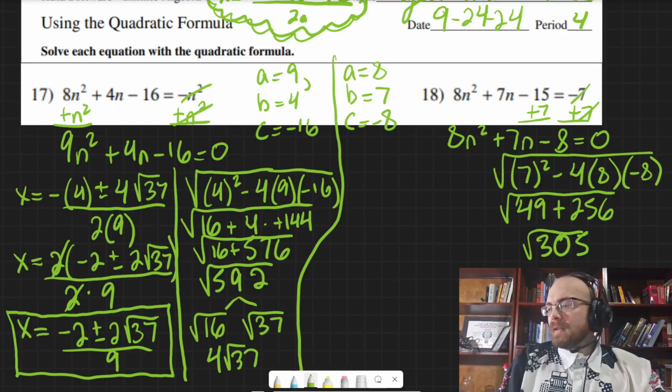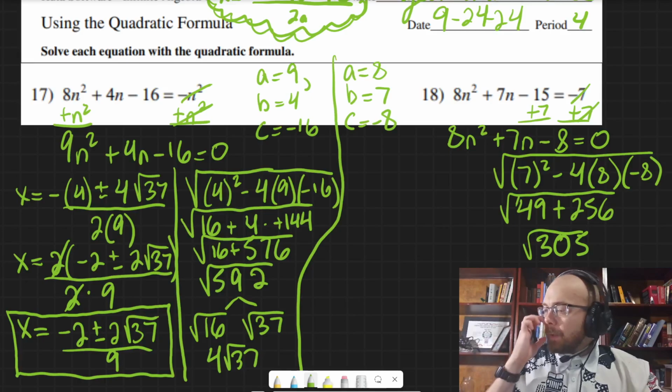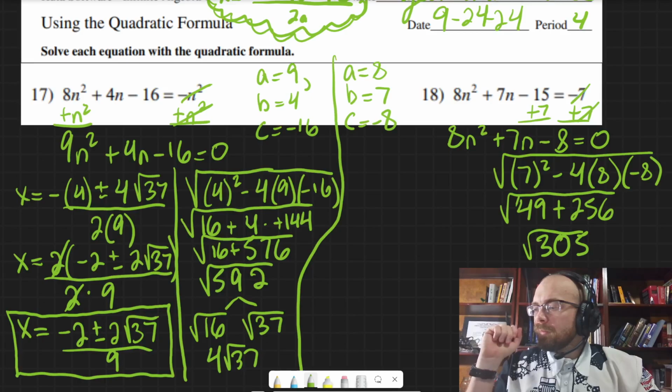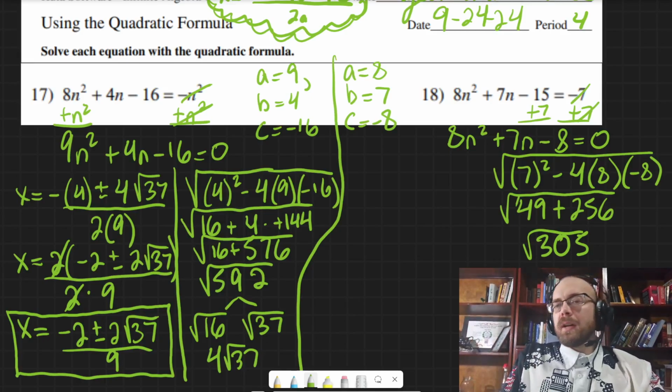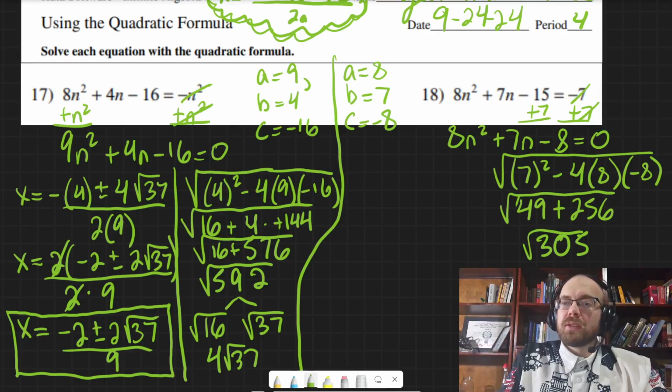That doesn't look like it's going to simplify. It definitely divides by 5 because it ends in 5. It goes in 61 times. I think 61's prime. Pretty sure it's prime. Does it divide by 7? No, it doesn't divide by 7. So we can't do anything with that. Wow. Okay. Well, like I said, it's kind of a good thing, kind of a bad thing. It doesn't have any square numbers hiding out in there.